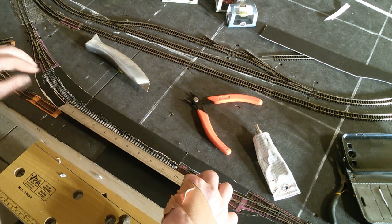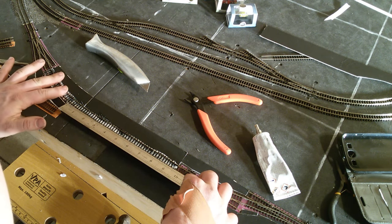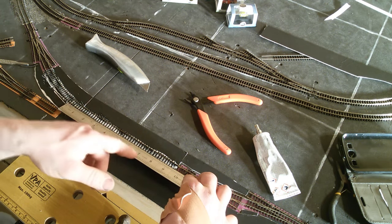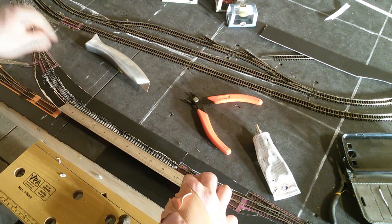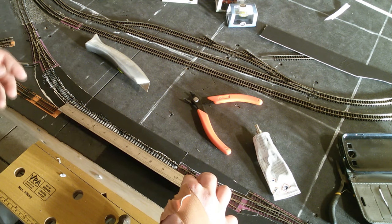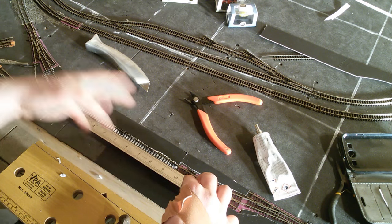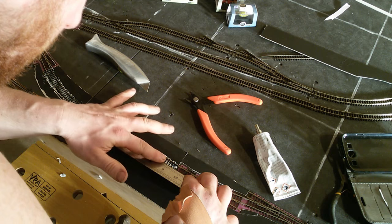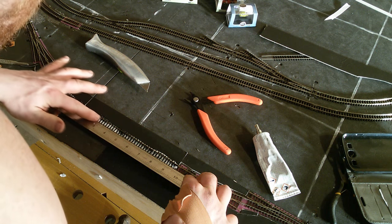Obviously, because that's springing, you need to keep pressing a bit, hold it for a bit, but the rest of it grabs really quickly. And what I also like to do, which is what I did here, is put more PVA in than I have done, and just throw ballast on. Give it about 30 seconds to a minute, blow it away, or hoover it up, and then you've got pretty much instant ballasting. But for the stationary, I'm not going to bother. I want to be more careful and balanced afterwards.